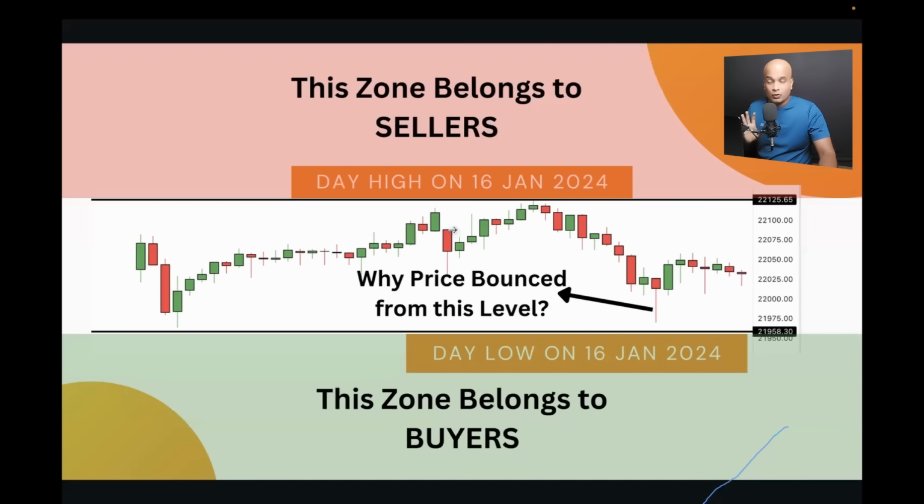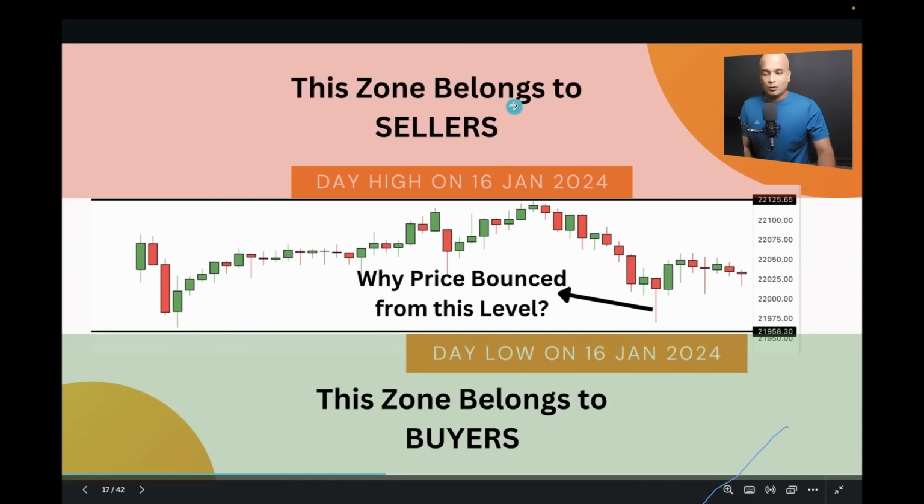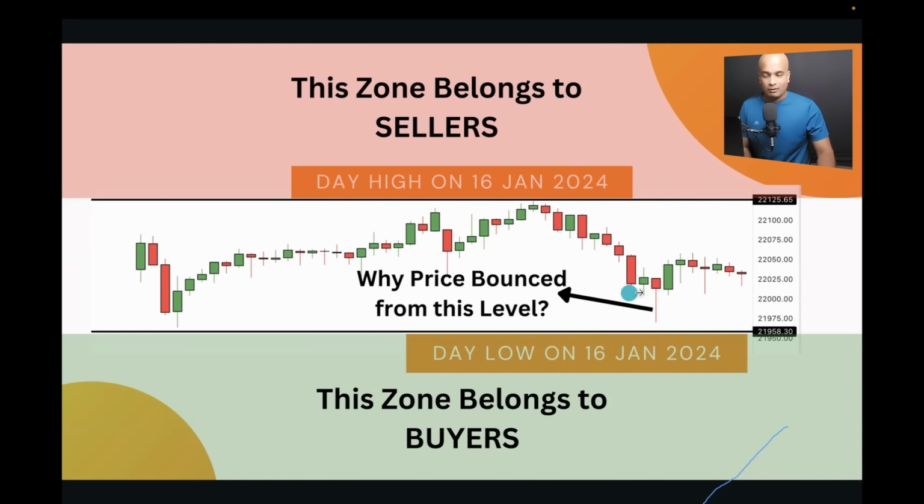This is the concept. So if you think this is true, then the same level and these two levels will also act as a resistance and support, right? Because market sentiment ab tak same hai. So if we assume it will remain same till the end of the day, which means none of the country will put bomb on another country, or there is no earthquake, or there is no announcement from any finance minister, RBI, Fed. If there are no such kind of events, then the same level can act as a resistance and the same level can act as a support. So that is a simple logic, because this zone belongs to buyers and this zone belongs to sellers. So that's what happened on that particular day. This is no rocket science. Kuch bada science nahi hai. So you should understand this.